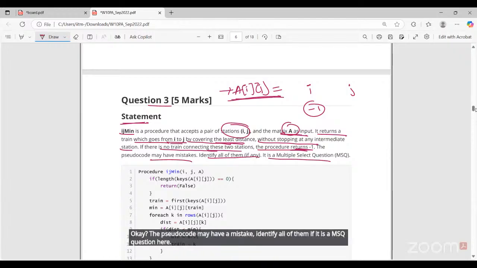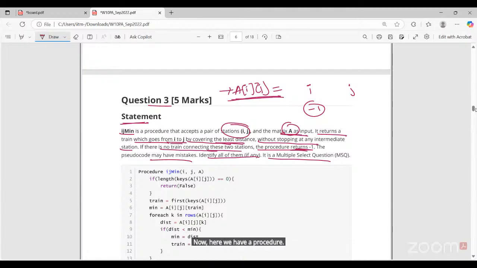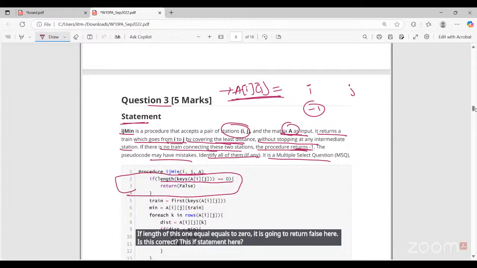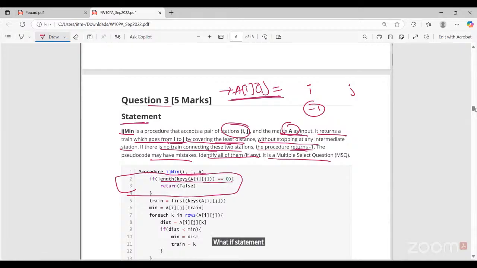Now here we have a procedure. It accepts I, J, and A as an input. If length of this equals 0, it is going to return false here. Is this correct, this if statement here? What is the if statement checking?